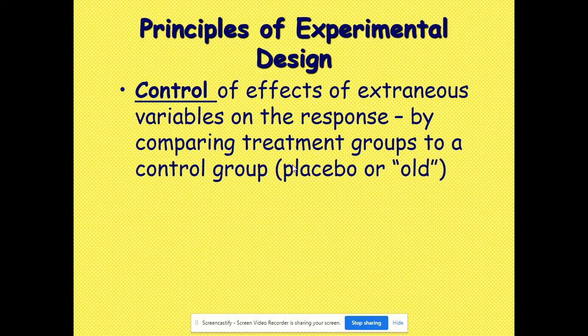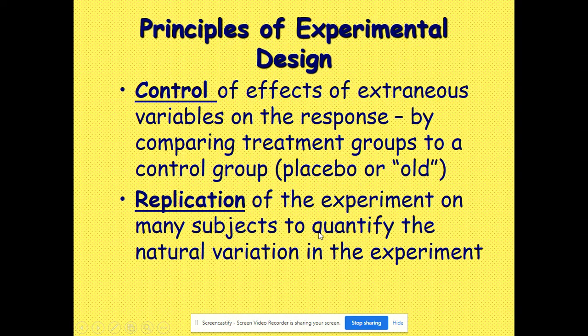We want to take away all the outside factors as much as we can. You can't ever deal with all of them. And also a compare group. In the scenario we just went through, I tried it out on my rabbit. You told me I needed a control, so I got my rabbit and my friend's rabbit. At that point, you told me I needed what? You needed more of them. So replication. And you were actually talking about the justification behind replication when you were telling me to do this. You said they weren't the same, and you wanted them to be the same.